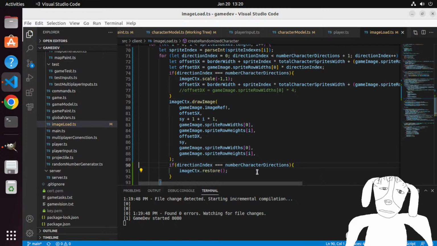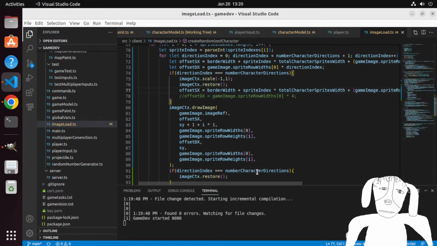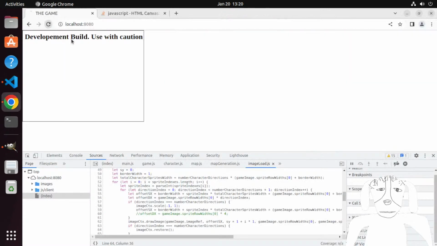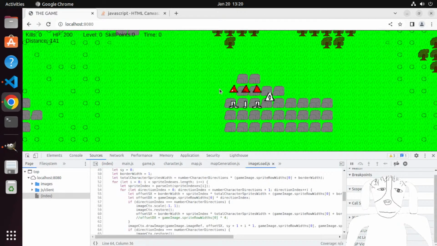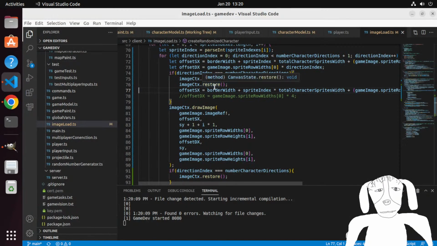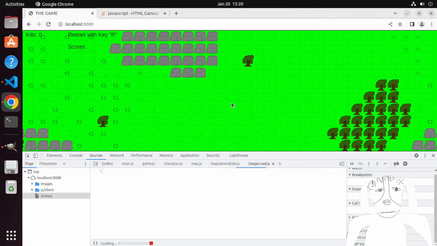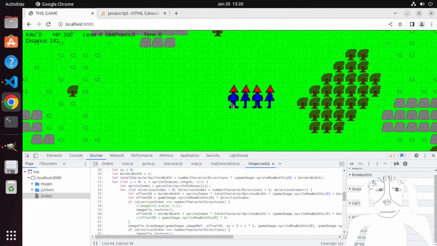Let me try. The moment I scale it, it breaks. Does a restore also break it? No.